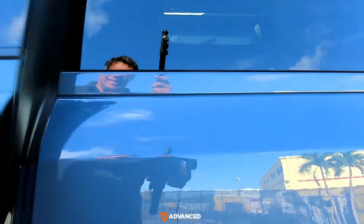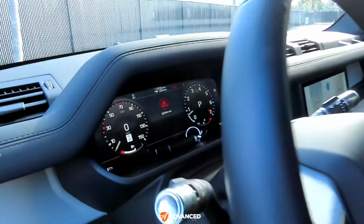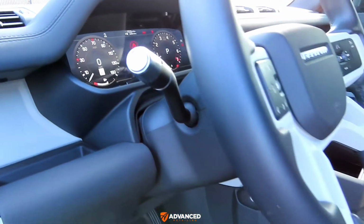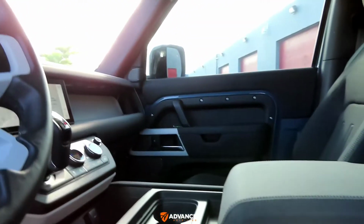Let me take a look at the interior. Besides just a regular cleaning, nothing else was done on the interior. But the car also did receive window tint on the two front windows. He did not opt for having the windshield done.